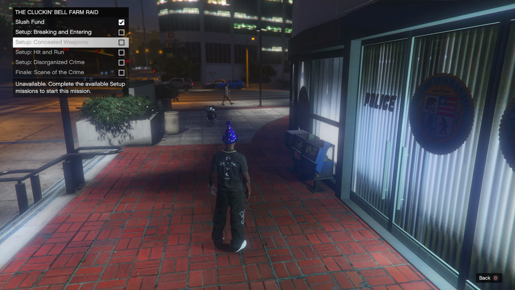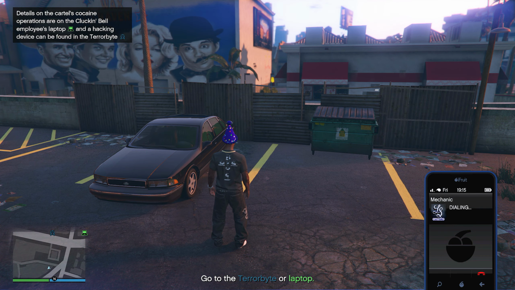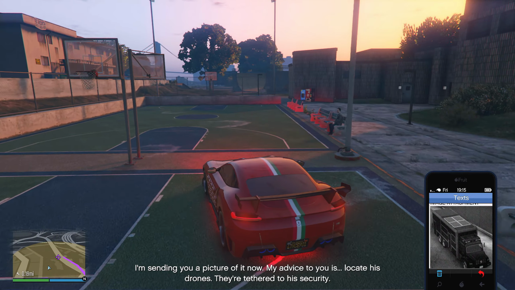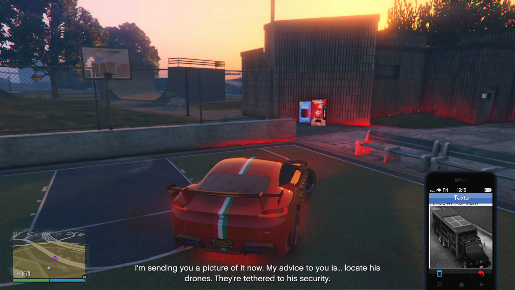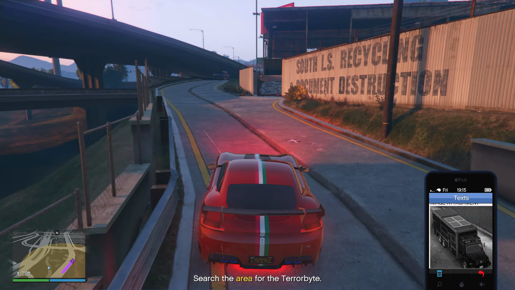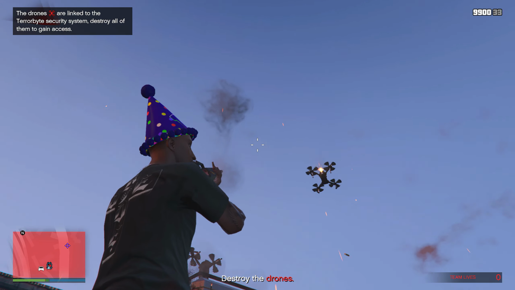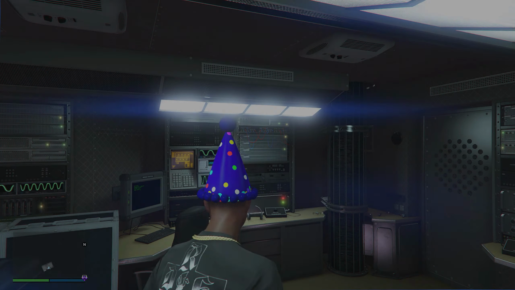So now the second setup mission is called Breaking and Entering. This mission is a little bit different. You will have to first of all head over to a terabyte or the laptop. If you guys go to the terabyte like I did, you first of all have to find it in this area. And once you have found it, you will then have to take out some drones, which will be shooting at you.